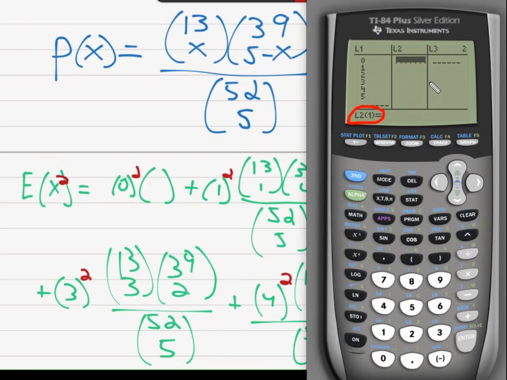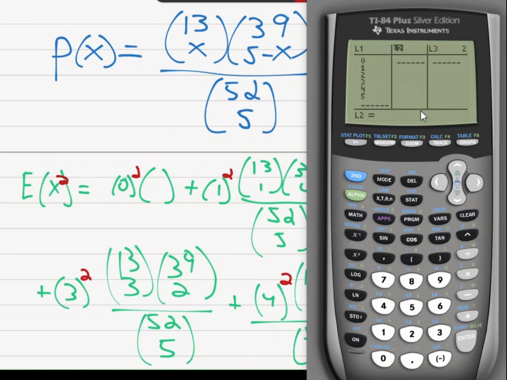Look at this input line as I arrow up. As I arrow up, it changes to L2 equals. So there it is, arrow down. This just says I can put an entry in, and it'll be this single cell right here. But when I arrow up, it says, hey, I can write a formula for the entire list too. And I'll be able to use these hotkeys down here, right? This L1 hotkey, I'll be able to use it as a variable in this formula that I'm going to write.